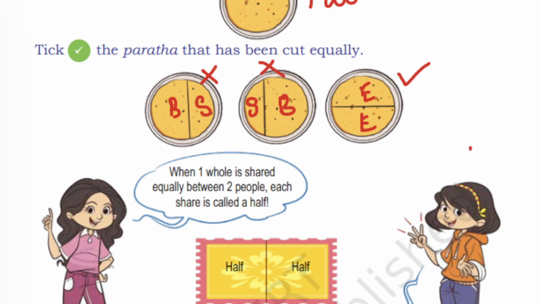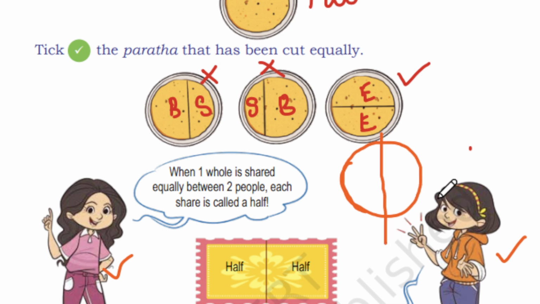For example, if you're going to have an orange, imagine that this is an orange. Okay, and these two girls are sharing that orange. If we want to give these girls the orange, then you have to divide this orange equally, right? So one half she is going to take, another half she is going to take. So this portion is called a half, and this portion again is called a half. Okay, half makes one full object.